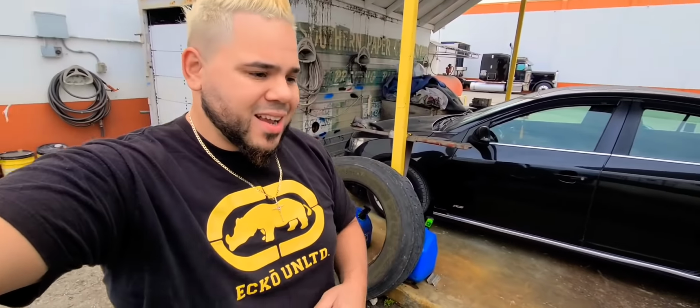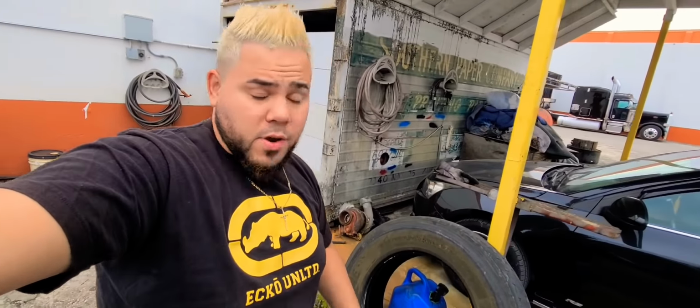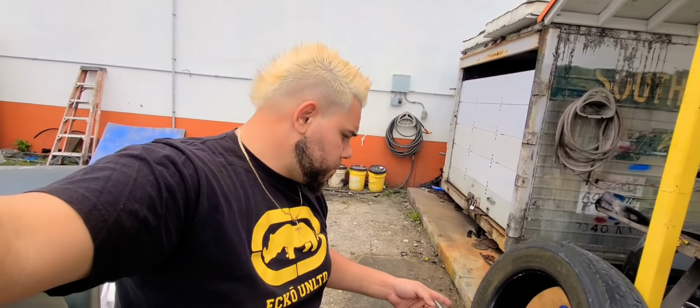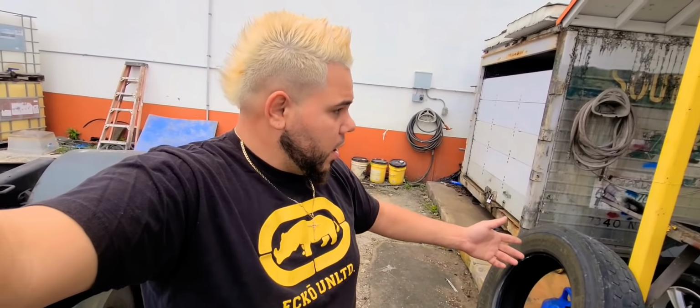So the first thing I'm gonna be doing is putting that spare tire in the trailer. If you guys follow my YouTube channel, you know that I was robbed over in Baytown, Texas. Somebody decided to take one of my tires. So now I have a spare tire. It's a used tire, not a brand new tire, but it's gonna get the job done if it needs to. I shouldn't have a problem, because like I said before, I just recently put new tires on the truck.